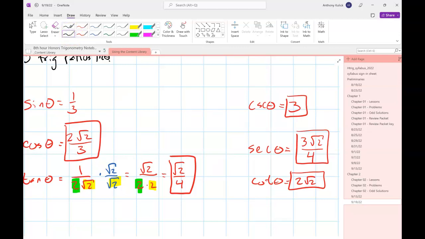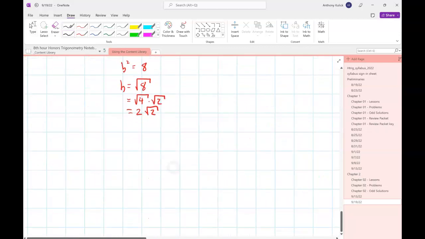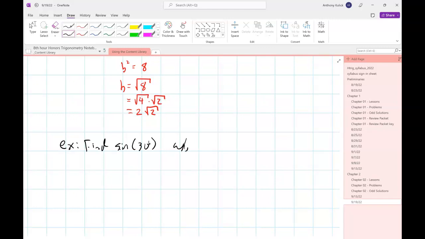So far so good? All right. Next up, what if I ask you to do the sine of 30 degrees without a calculator? Oh no! Is this really an oh no? All right. Well, let's start by drawing a picture if we're not sure what to do. So there's my right triangle with a 30 degree angle in it.